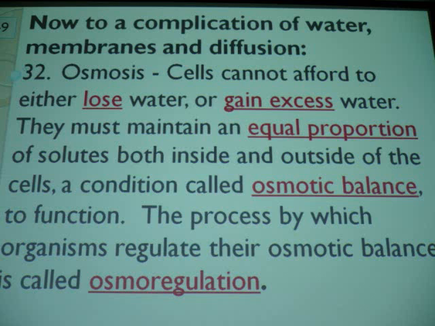So they must have a way of maintaining how much water is in those leaves, and Mother Nature does a great job of it. It's called osmoregulation. Right now outside, those leaves are losing water at the bottom of them, and the water from the roots is coming up. When you lose water, that's called transpiration. And as you lose water, that forms a vacuum, like a suction, like you suck it up through a straw.